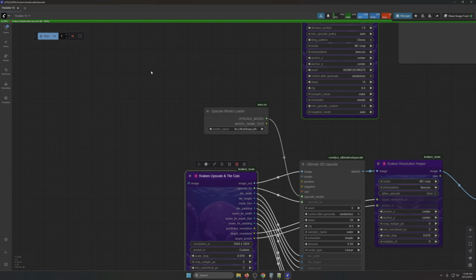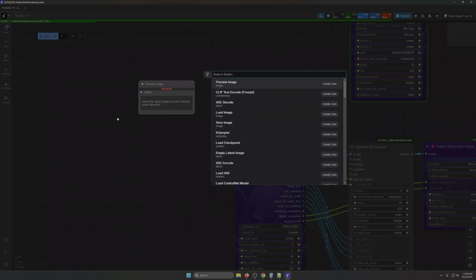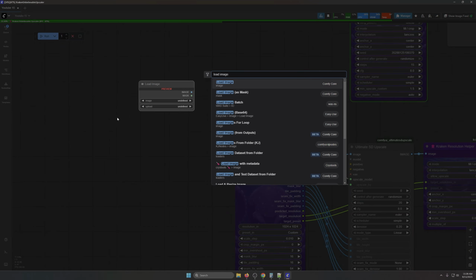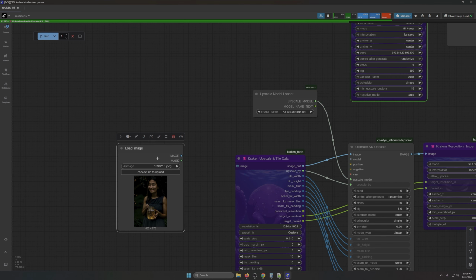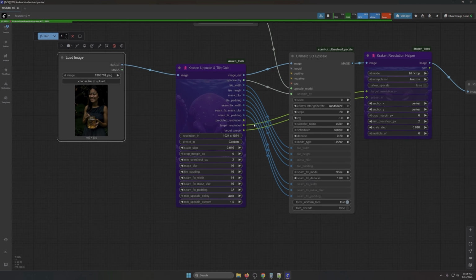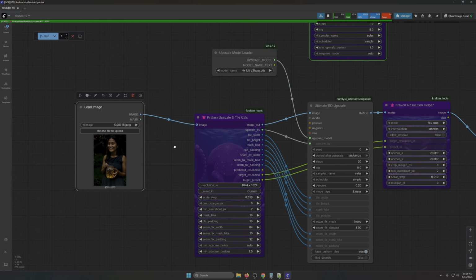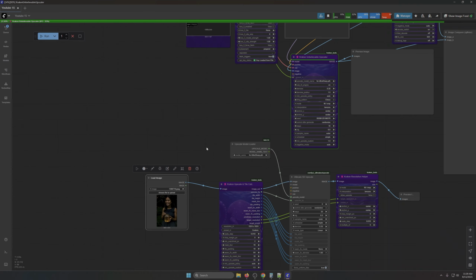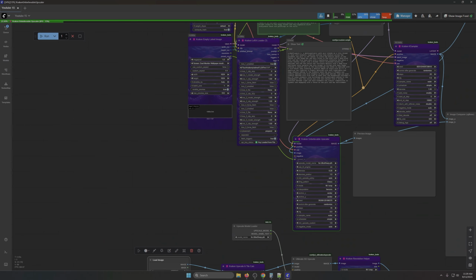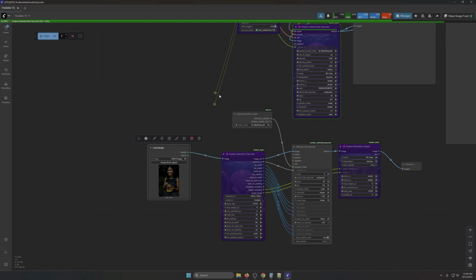So it gets the image, we'll just do like a load image. Pretend that it's coming from up there. You have your image, the image goes in there, and then it runs through all of this stuff. It gets the preset. As I mentioned, it gets it from here. Resolution out, preset out, right? It's going to go resolution in, preset in.